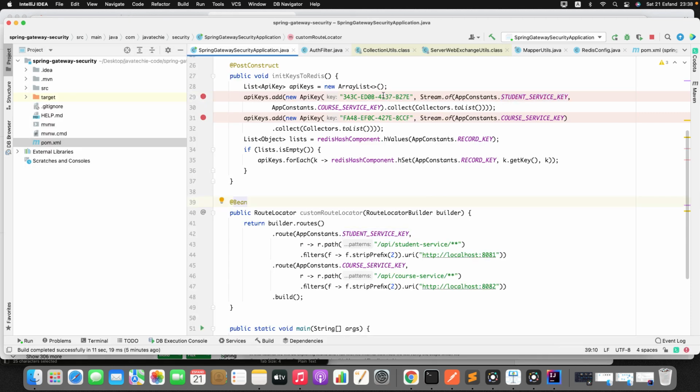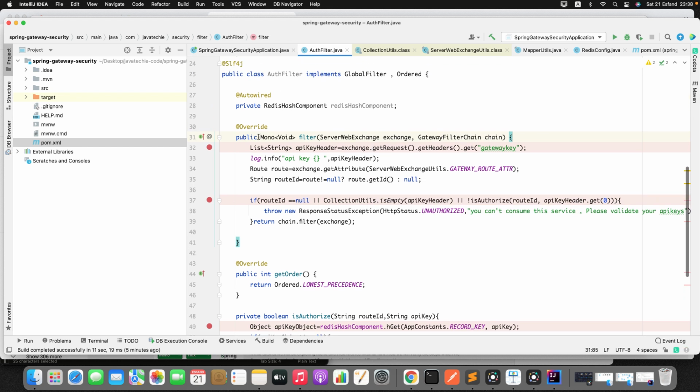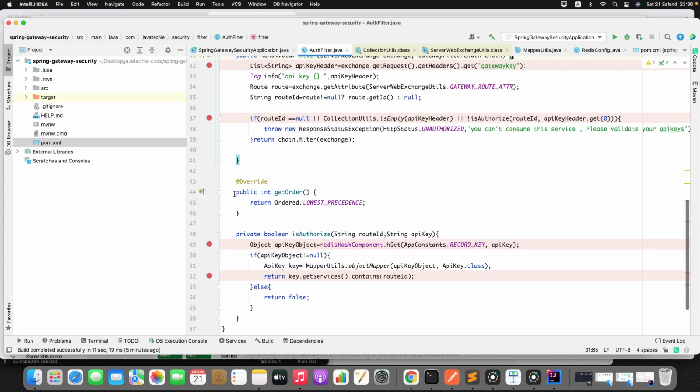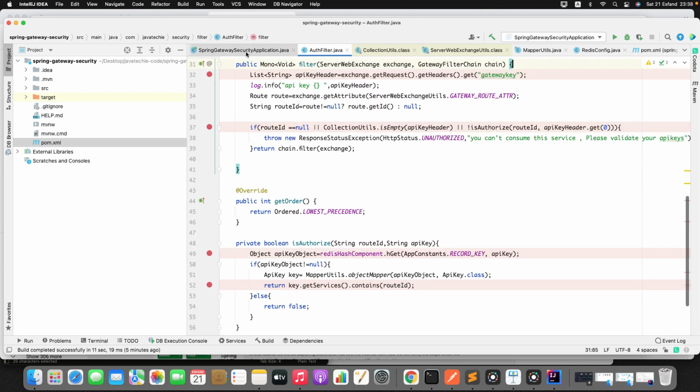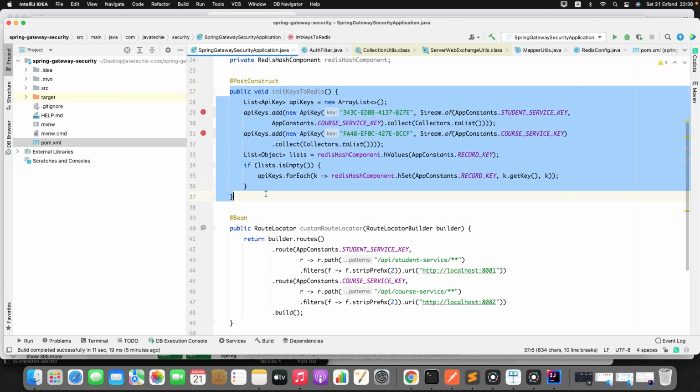So to show you that, I will stop this and run it in debug mode, so that I can show you that before the request comes to the Spring Cloud gateway, it will be intercepted by the auth filter and it will authorize that request. Okay. Now let me go to the main class as well so that I can show you at application startup what values it's populating to the Redis in-memory DB.